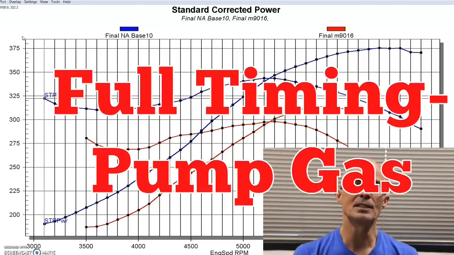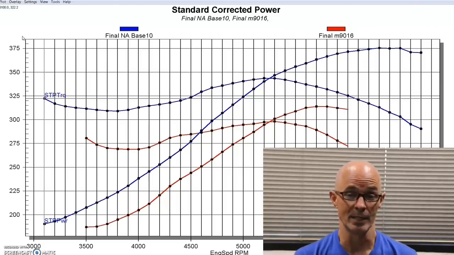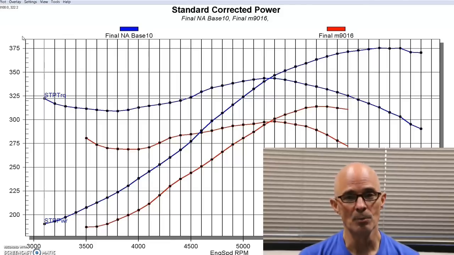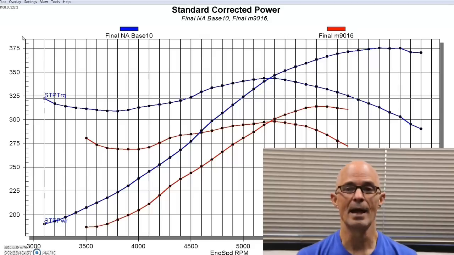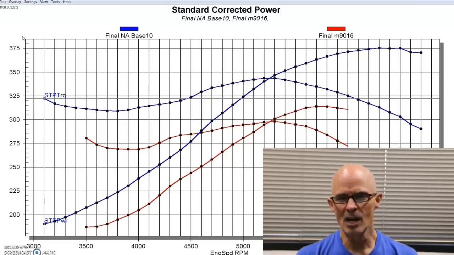When I say full timing, I mean NA timing. We ran like 29 degrees of total timing on these. And there's no reason we couldn't. And you know why? Because we didn't have a supercharged motor. There was basically no boost present. We had one pound down low, but even then we were making less power with a little bit of positive pressure. So let me know in the comments, why do you think that this combination would actually lose power putting a supercharger on an NA combination?